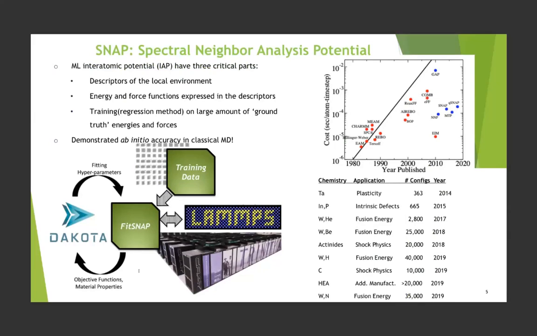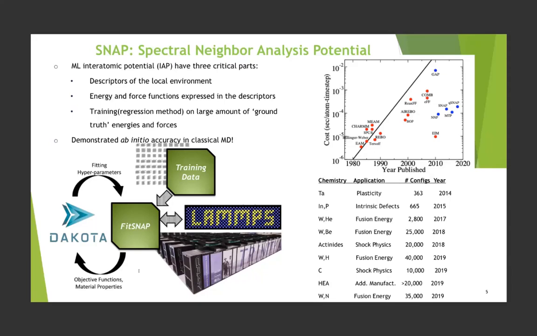And so for a while, we were looking at this dramatic increase in computational cost of potentials as we moved through the last couple of decades. But interestingly, the machine learning potentials have broken this trend, and we're actually seeing somewhat of a reduction in computational cost, even though the accuracy of these potentials continues to grow as the methods improve, the amount of training data used to fit them is increased, and so on.